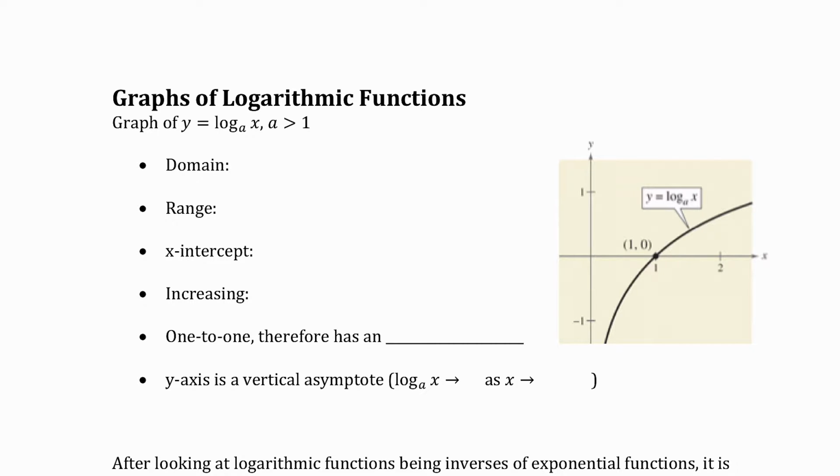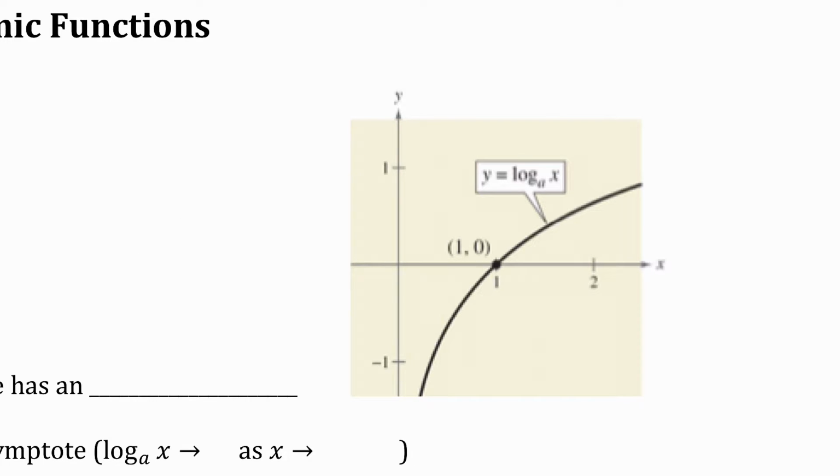Let's take a look at a graph of a logarithmic function. So this is the graph. Let me zoom in on it a little bit. And I want to relate it back to another graph we looked at in the previous section. So it looks like it's going up and to the right forever, but then as it gets further and further to the left, it's getting closer and closer to the y-axis.